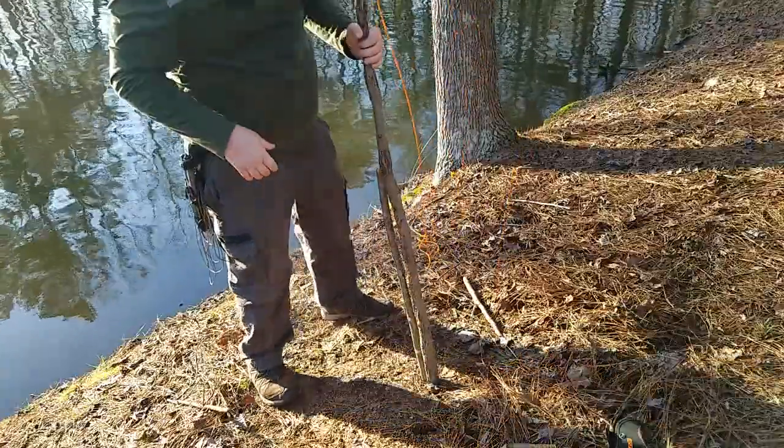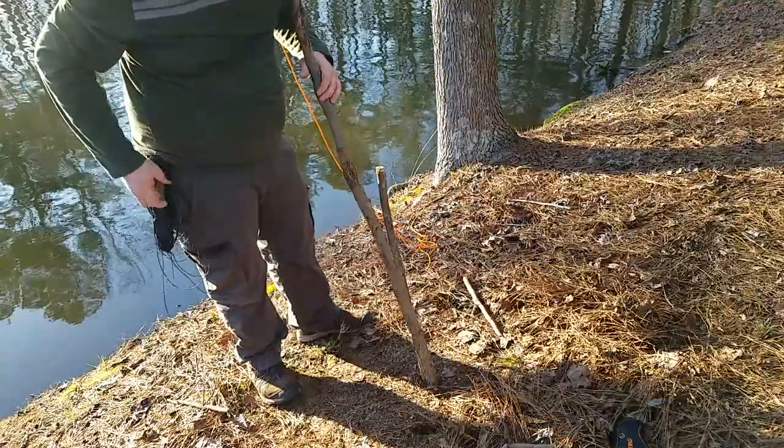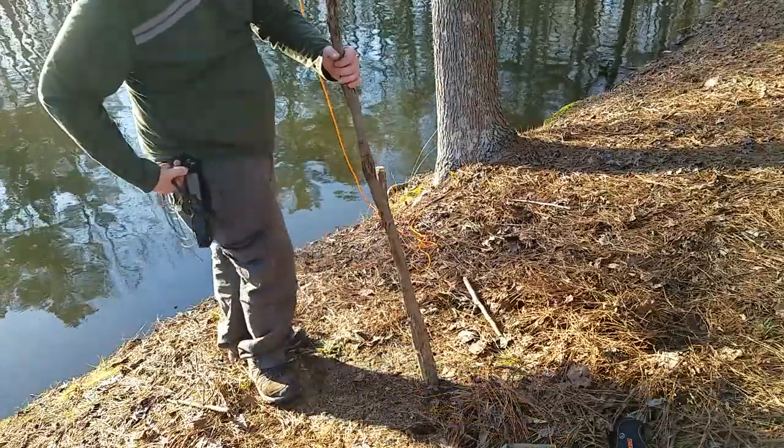So we're going to stick it right next to our piece here. And I've got some pre-cut bankline that I'm going to use. You can use paracord, bankline, some type of cordage. You can make your own cordage if necessary.